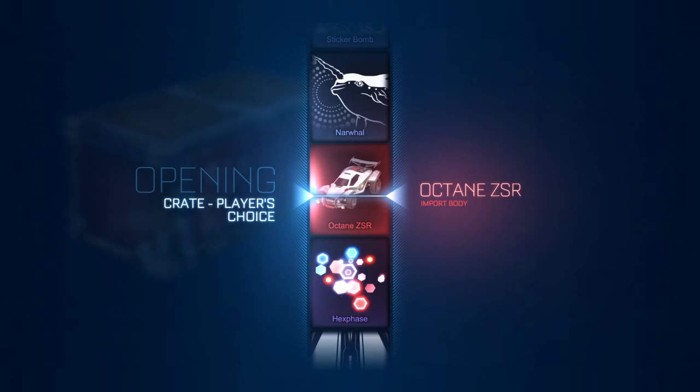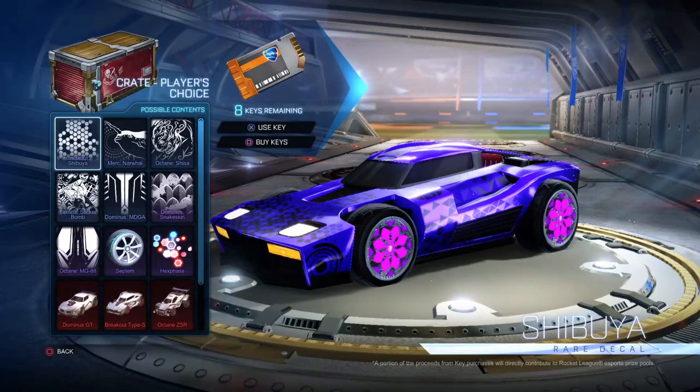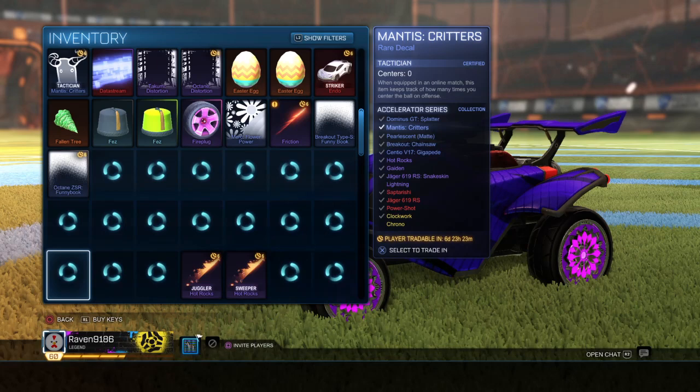Hex Phase, please paint it. It's gonna be painted, oh, no, watch. I don't want that to be black actually. It's gonna be painted. Hex Phase is gonna be painted. Party time right here. That is sick. If that's burnt sienna, I'm gonna probably lose it. No, please don't be burnt sienna. Please don't, please don't, please don't. Where is it?